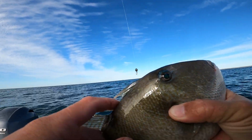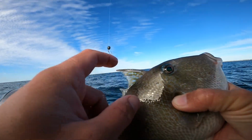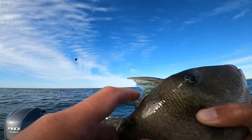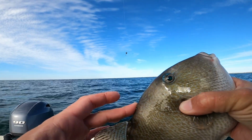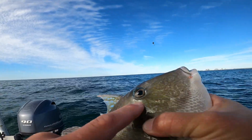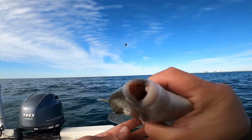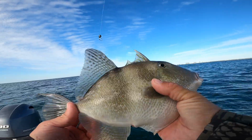And it's so cool. This is why they call them a trigger. You've seen it in my videos before, but I like to mention it if you haven't. You can't ever press down that dorsal fin. It is stuck solid until you hit that little trigger on them, and then it'll push down and sit flush. So that's why they're called trigger fish, but really good eating. Check out that emerald eye in them, but they have some serious chompers, so you do not want to stick your finger in there. He's too small. Beautiful fish.